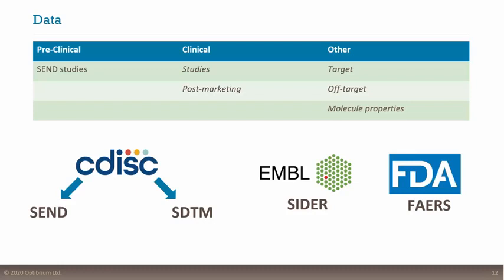Why is this important and why is this relevant to visualizations? SEND domains, the way that preclinical studies are transmitted, just contain raw data. They might, for example, report that 5 mice from the treatment group died throughout the study, but that doesn't tell you whether this was judged to be treatment-related. The original study report, which is a large text document, contains the expert review of the data by the toxicologist, and it's absolutely invaluable information.